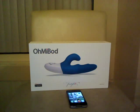In this box is a new vibrator that I am introducing to my website. It's by Ohmibod, and it's called the Freestyle W. Now, this vibrator has left a great impression on me because it's not just your run-of-the-mill vibrator.